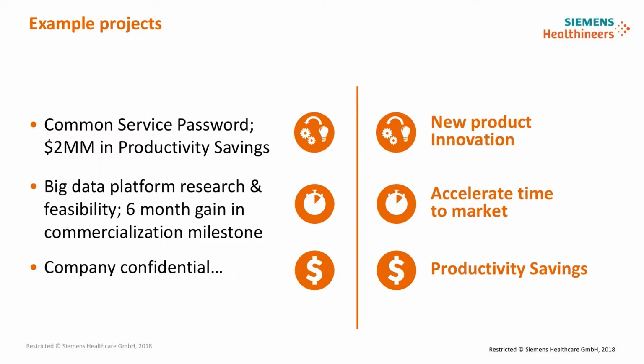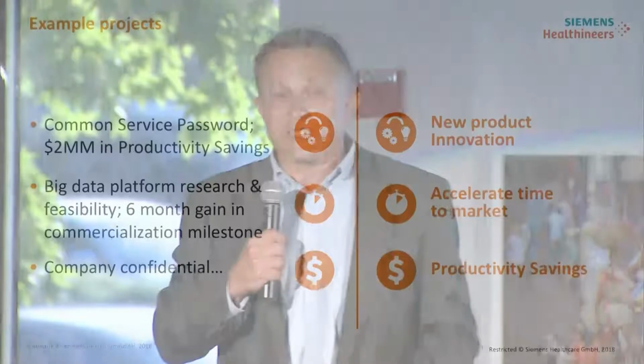And the last category is the most exciting, new product innovation. I think you're not going to believe what this team was able to come up with and how we're really going to revolutionize healthcare, and I'm excited to get to talk to you about it. Oh, right, but I'm out of time, so my apologies. You'll have to take my word for it. We're doing some really exciting stuff.